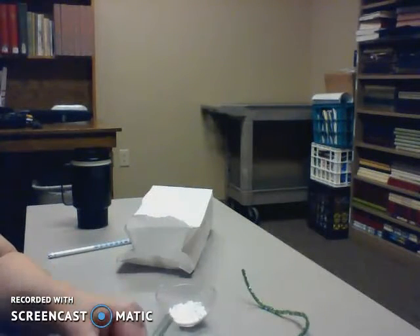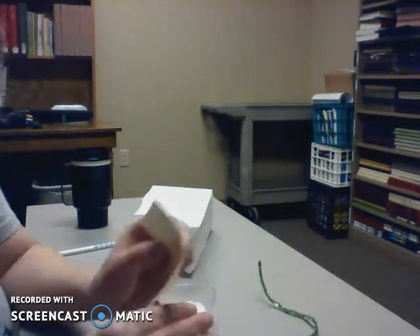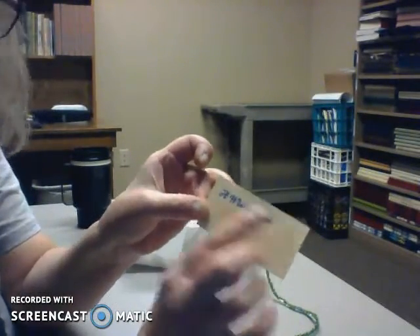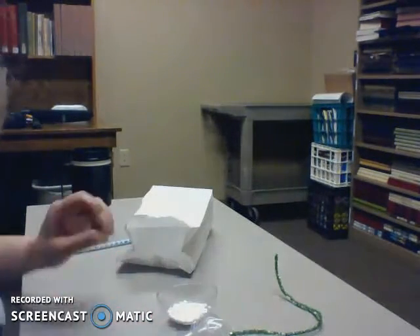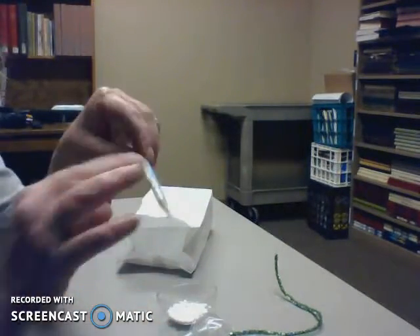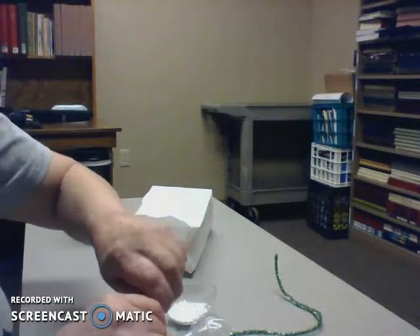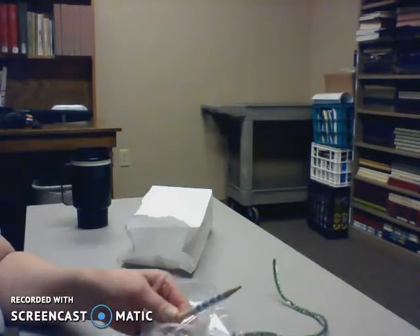This craft is a Winter Wish Ornament. You're going to get this piece of paper that says 'A Winter Wish' and you're going to write your wish on it underneath. You can sit and sip your hot chocolate, eat your piece of candy, and think about what you want to wish for. Once you've written it, take a pencil and roll it up the short way, because otherwise it doesn't fit in the ball.